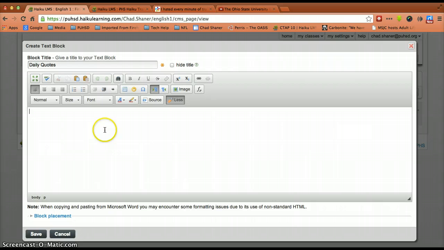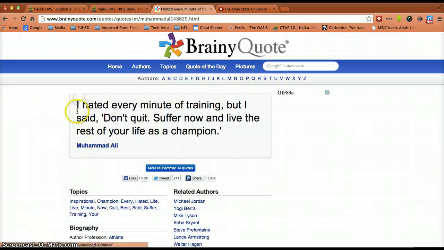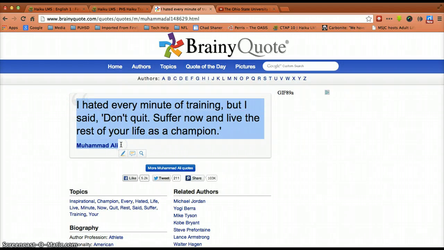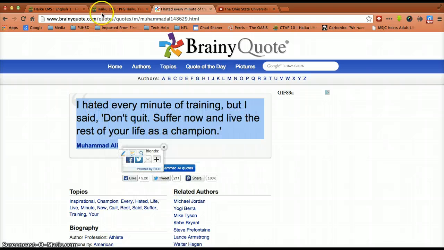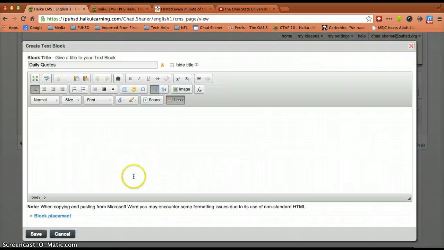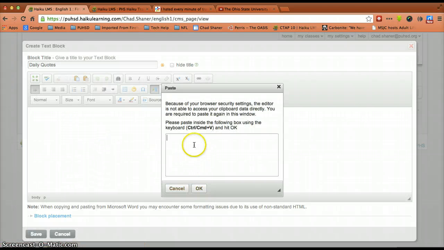For example, let's say that I wanted to put a daily quote block, and then I have this quote right here that I would like to add. I'm going to go ahead and copy that, and then I'm going to paste it right here by right clicking and hitting paste.